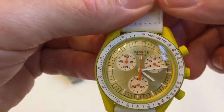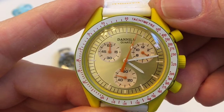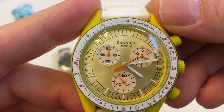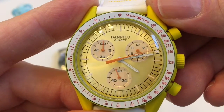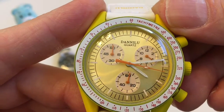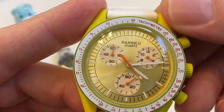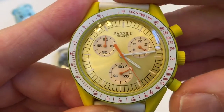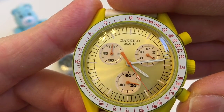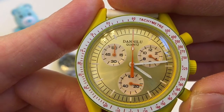Let's take a look at how this one behaves. One difference between this Sunon PE50 movement and the Miyota we looked at earlier is that this one actually sweeps in one-fifth second increments. So typically when you see this you might think it's a mecha quartz, but it's not. How we know is that the reset behaves like a standard quartz — I'm going to stop the chronograph, and when we reset it the large second hand is going to sweep back to zero slowly. It's not going to snap back. Because of this, we know that this is a standard quartz, not a mecha quartz.